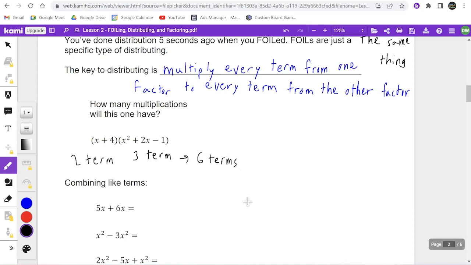And then you'll simplify, you'll combine like terms, but expect 6 things you're adding and subtracting when you distribute this. Does that make sense? Okay, good. Now, the next thing I want to say, you can write it in this blank space on the right here.